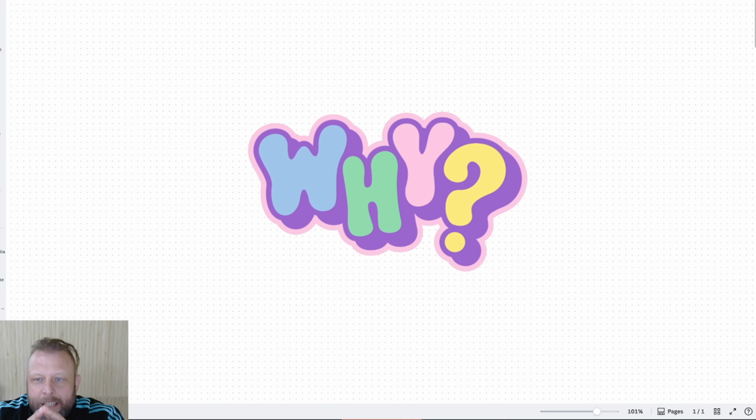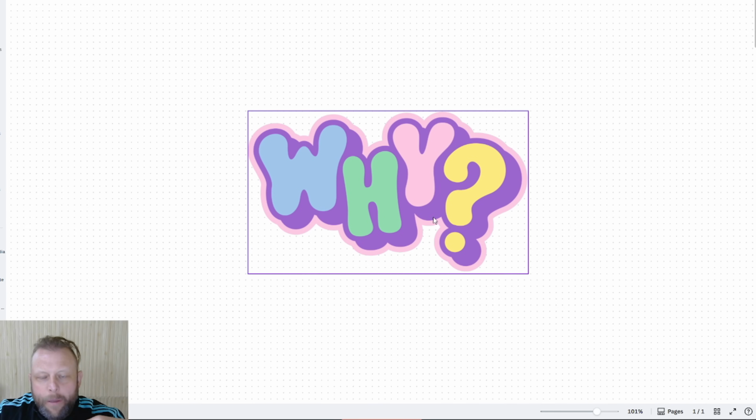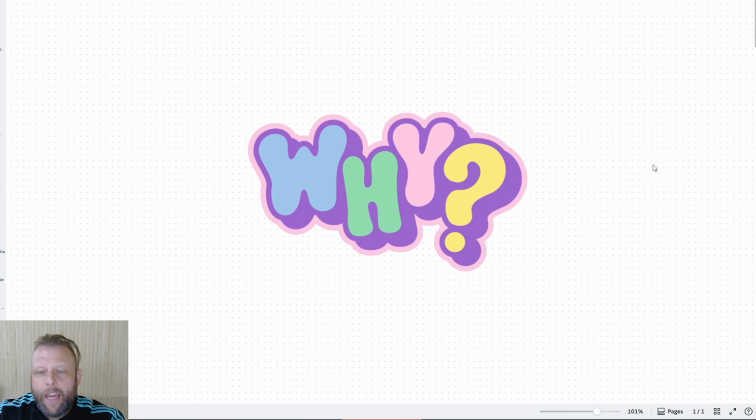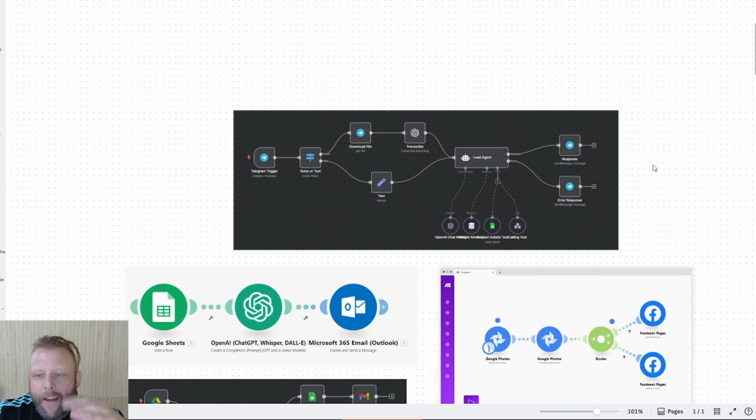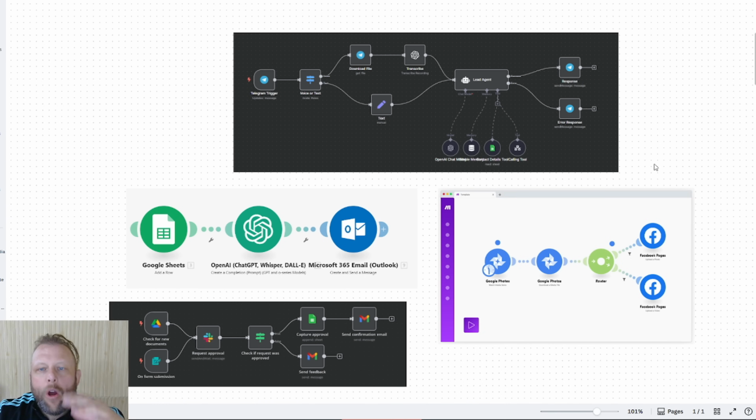Let me quickly start with the why. Why did I say this, and what do I mean? Simply put, a lot of us, including me, have been awesome and very successful with these kinds of workflows. It's a really good back end, and these automations and workflows do really cool things.